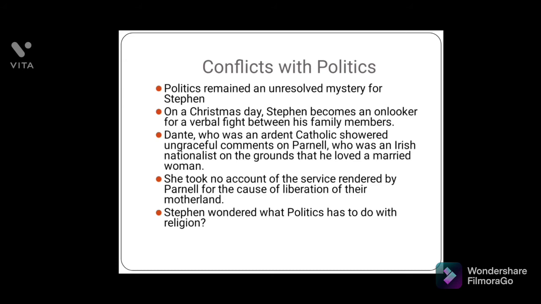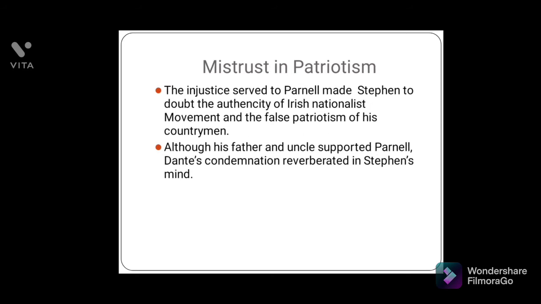Conflicts with politics. Politics remained an unresolved mystery for Stephen. On a Christmas day, Stephen becomes an onlooker to a verbal fight between his family members about politics. Dante, who was an ardent Catholic, showered ungraceful comments on Parnell, who was an Irish nationalist, on the grounds that he loved a married woman. So he couldn't quite understand why religion and politics come together.